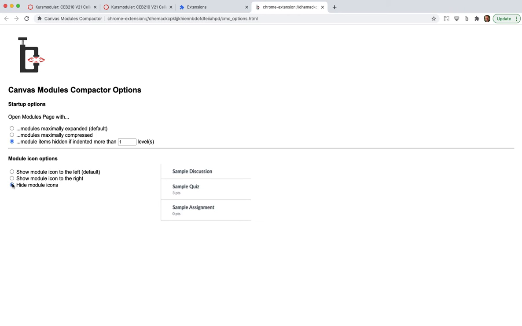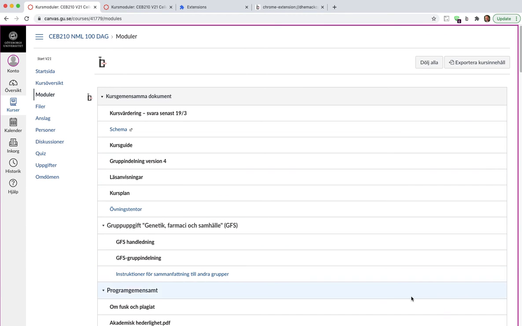Now, these are all the new features for the extension that are of relevance to everyone. There is yet another feature that is of interest only to teachers and administrators. So students who watch this can turn off this video now, and I will now leave the student view like this.